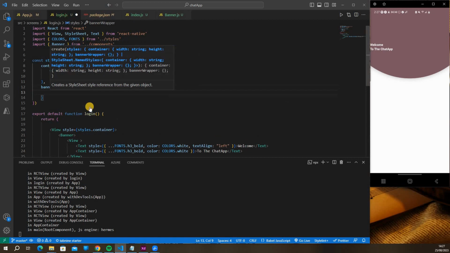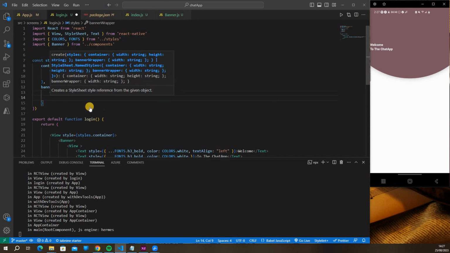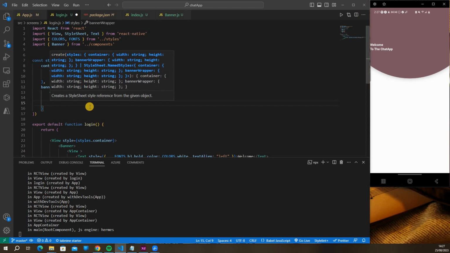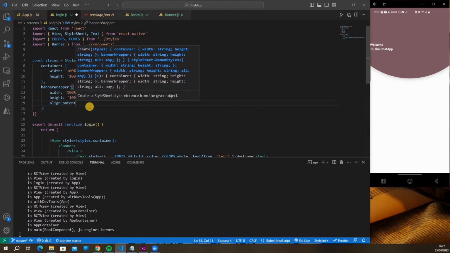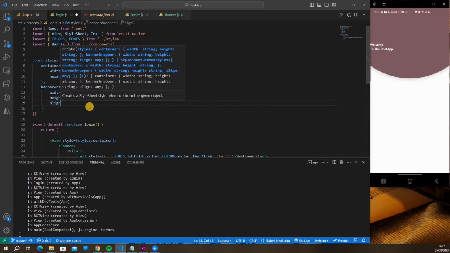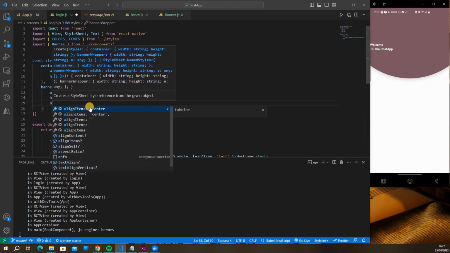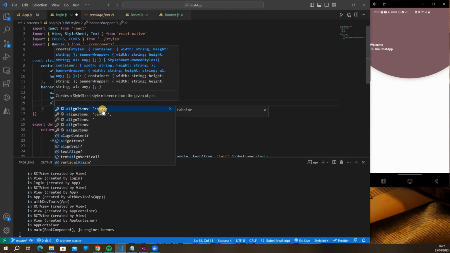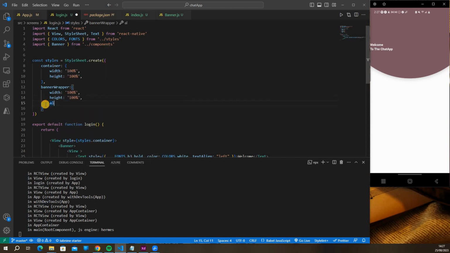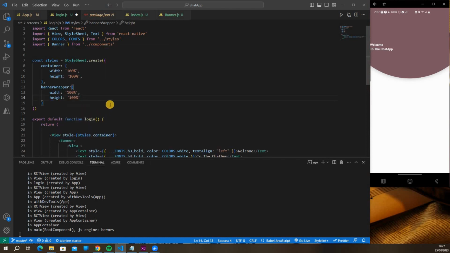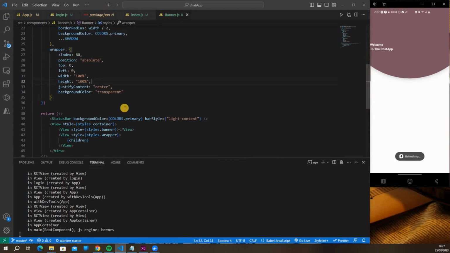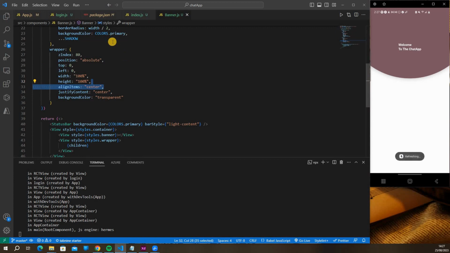Okay, so width will be 100%, height will be 100%. Align items. Oh no, let me see if this is gonna work like this. And then I'm just gonna, oh yeah, this works.